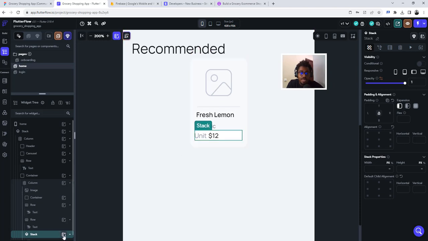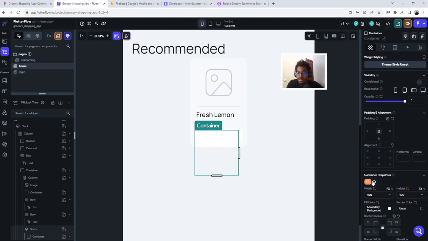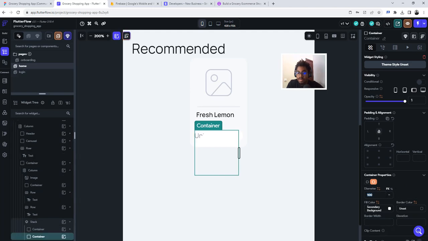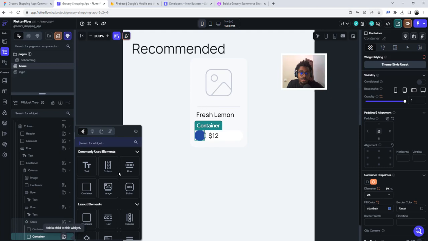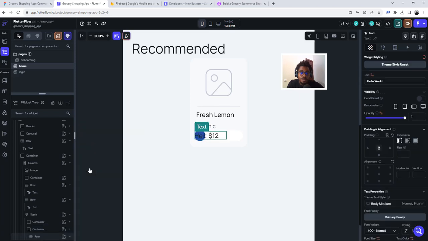So now in the stack, I'm gonna add a container. The container is gonna be a circle, make it a circle, then say 24. Then the color of the container, I paste it. And then what I'm going to do next is going to be beautiful. Let's add a row inside the container, and then let's add a text inside the container as well.